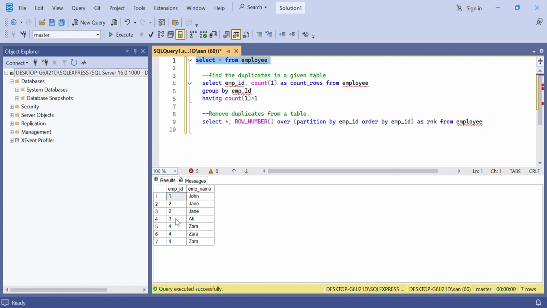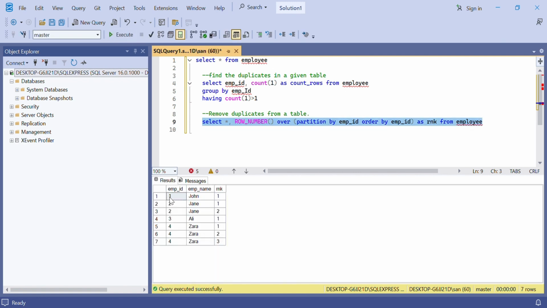Emp id 3 will also be in another partition, therefore we're going to assign 1. And then we have emp id 4, which will be in another partition, therefore we're going to assign 1, 2, 3. So let's run our query here.